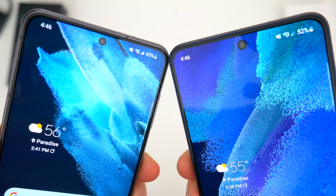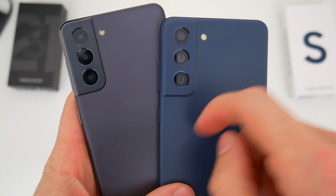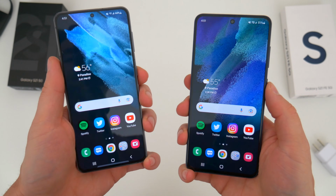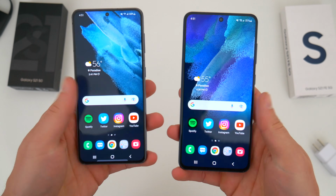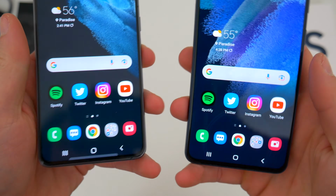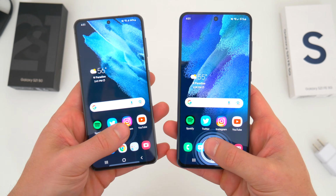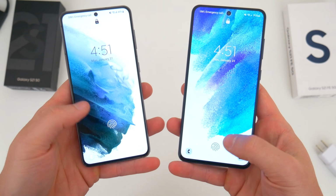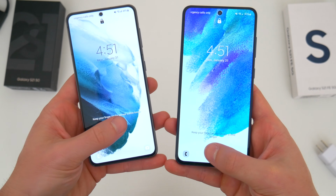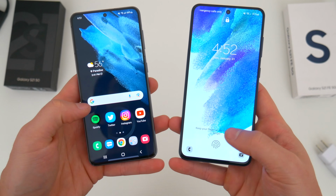Up front, there are the selfie cameras, like I mentioned, just beneath the secondary speakers and earpieces on both, and around back, that triple lens camera setup, which I'll talk about in a bit. Underneath the screen on both phones is an in-display fingerprint reader, and here we have another difference that sets these phones apart. The flagship S21 offers what Samsung calls their ultrasonic fingerprint sensor, while the S21 FE has the regular optical setup. When you touch and hold to scan your finger and unlock the phone, you can see the speeds are relatively similar, but the advantage of the flagship S21 is that you can more quickly tap and pull away and still unlock your device.